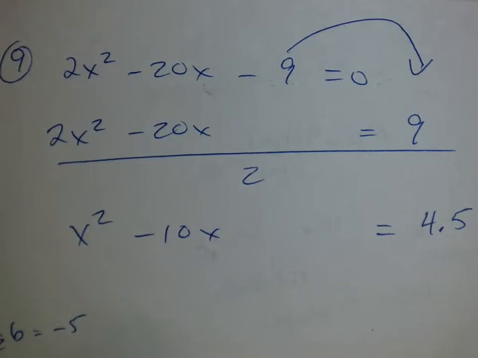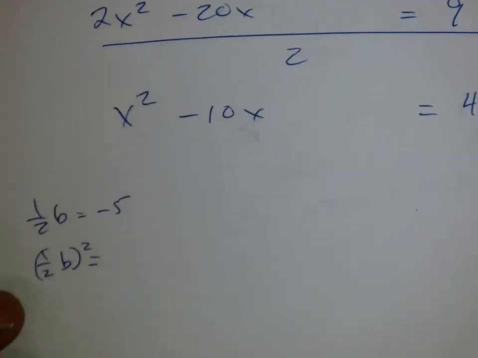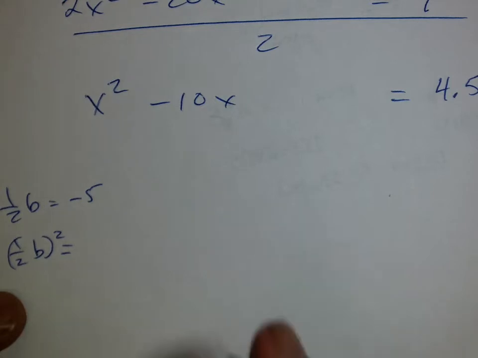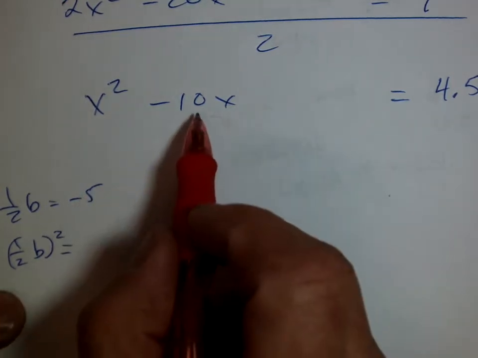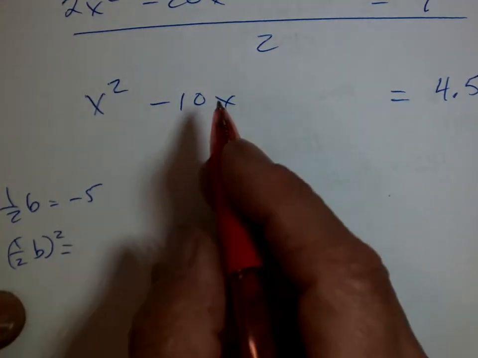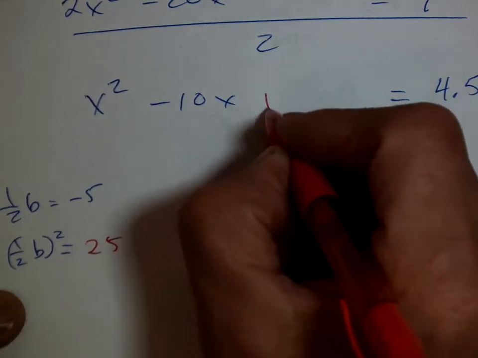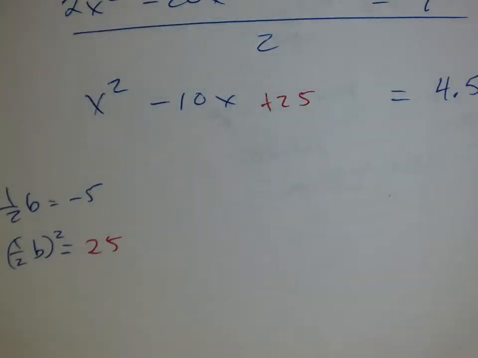What's half of that squared? Probably like 2.5. 25 maybe? Wait, half of 10 is 5, so squared is 25. Okay, let's go ahead and add 25 here. But I just added 25, so we have to keep it balanced. I've got to add 25 to the other side. Okay, good. Balance it out. Otherwise, it's going to fall over.